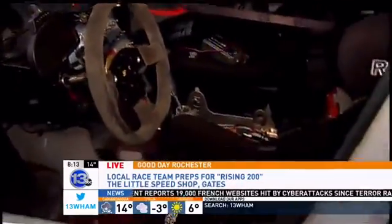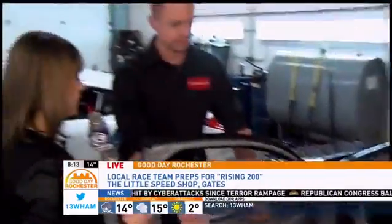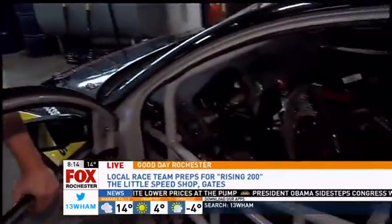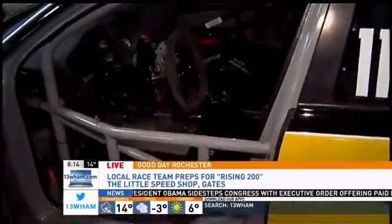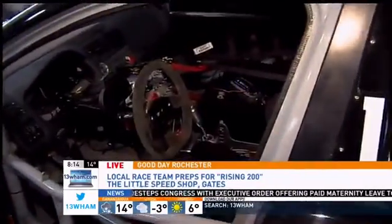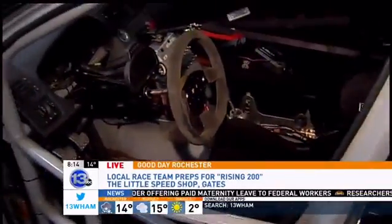And what's the biggest obstacle in turning a regular vehicle into a racing machine? I mean, you said you change a lot of the safety aspects of the car. The biggest part about a race car is making it structurally strong and putting the roll cage in the car. And once we get that right, then we start putting the seats in it, the fire systems, and the electronics and everything else like that. So it's good on the track. The suspension, the brakes, it's all really important to make sure the car's right.